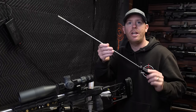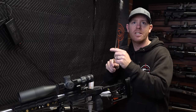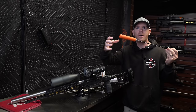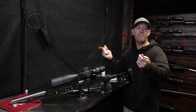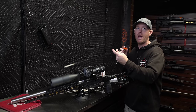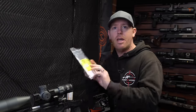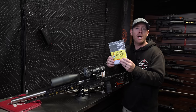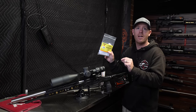I have an action cleaning rod from BoreTech. This one does not swivel, and I like that because this is what I work the chamber area with. Then there's the big swivel-type one from BoreTech — this is the 22 rimfire specific model, and I absolutely love this cleaning rod. We're also going to need a chamber brush, and for the rimfires I like the one and one-eighth inch patches — they're a little bit of a tighter fit.